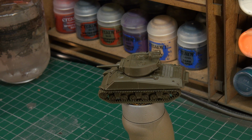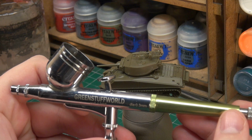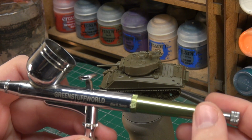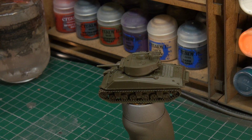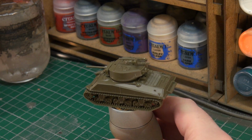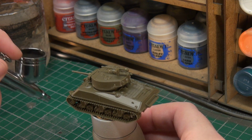And we're putting it through my airbrush, which is one of the Green Stuff World airbrushes. It's the 0.3. I find this to be a very reliable brush for doing the tasks of priming and pre-shading, stuff like that. So we've put that into the airbrush neat. We haven't thinned it. It just seems to work nicer that way. So we're going to switch our compressor on, and we're going to give our Sherman a few coats of this just to make sure we have the best possible finish. So I'm going to make sure it's working properly.